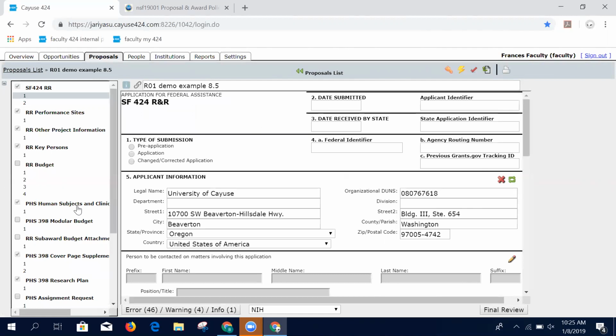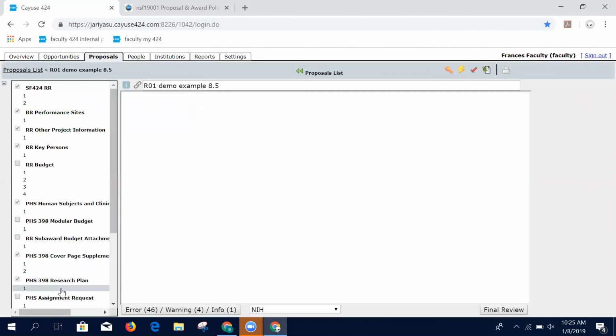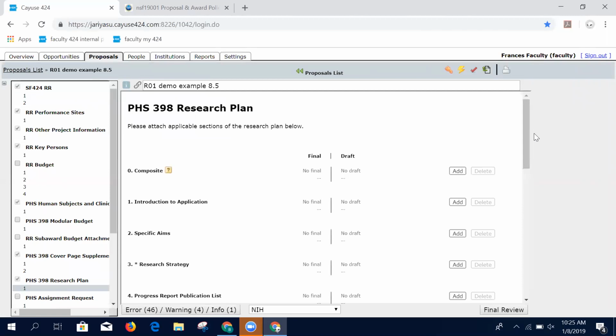So I talked a little bit earlier about draft attachments being named separately now. So the research plan page in PHS proposals is a great way to showcase this because there are just simply so many attachments on the page. We can now see that we do have those column headers for final and draft, and you'll see that throughout the application now to really make it very clear which spot is for which.